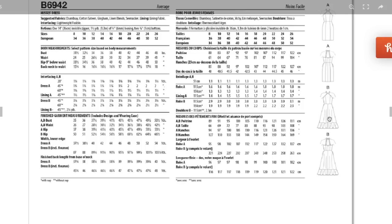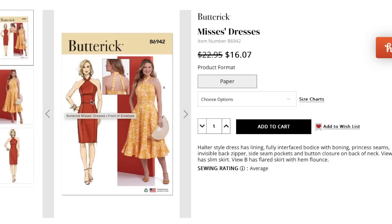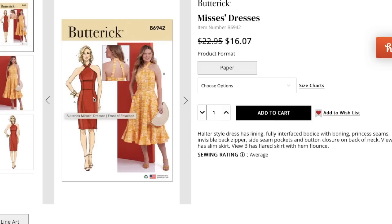Okay, so the ease on this, it's close fitting, right? Maybe not the hip for this, but everywhere else it should be like 1 or 2 inches of ease. And it looks like for the bust, we have 3.5 inches of ease. No, that's too much. And then the waist, we have 2. Okay, that makes sense. And then the hip of the close fitting skirt A, we have 3.5. Okay, that makes sense. I think the bust is just a little bit too much ease. And I'm also kind of shocked they don't have separate bust cups for this one. But easy enough to adjust the princess seam. It's easier to adjust that than it is a darted bodice for fuller busts.